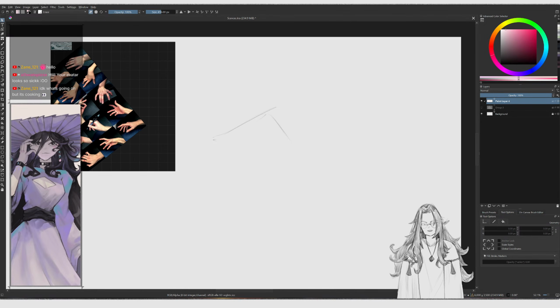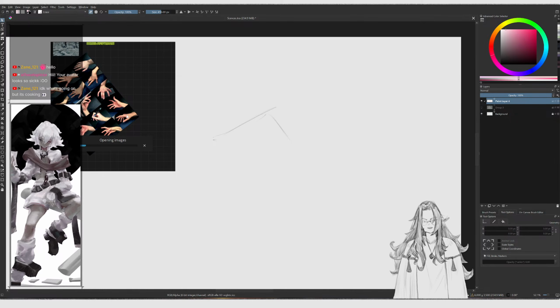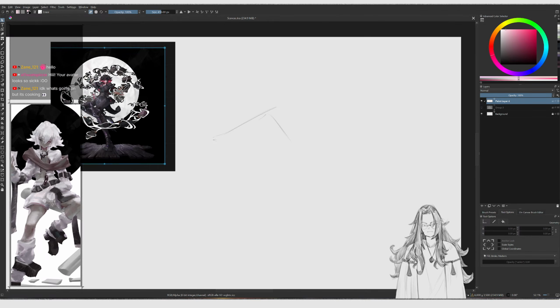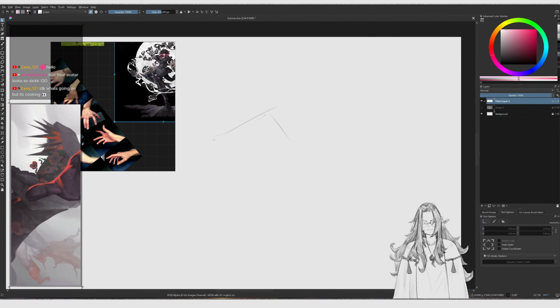I also probably should get up my reference character that I'm going to use for this. Okay, let me just... I know I put it somewhere. Sketches... Yeah... Oh, why is it so slow? A big image. Yeah, okay, that makes sense. And in the downloads, I should have the other one. Yes.